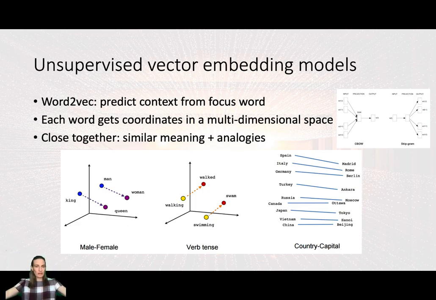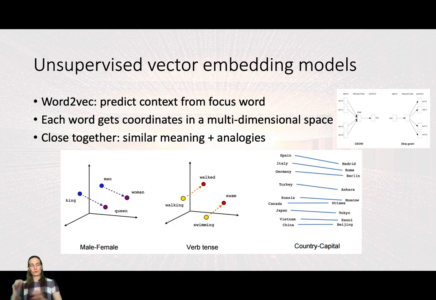In a word embedding model, words are going to be put close together in this multidimensional space, depending on if they occur in the same context together. That means that every word is given a set of coordinates in a multidimensional space. And in our example, pineapple and pizza are going to have a close distance because they occur in a similar context. We can interpret this as the fact that pizza and pineapple have a similar meaning.